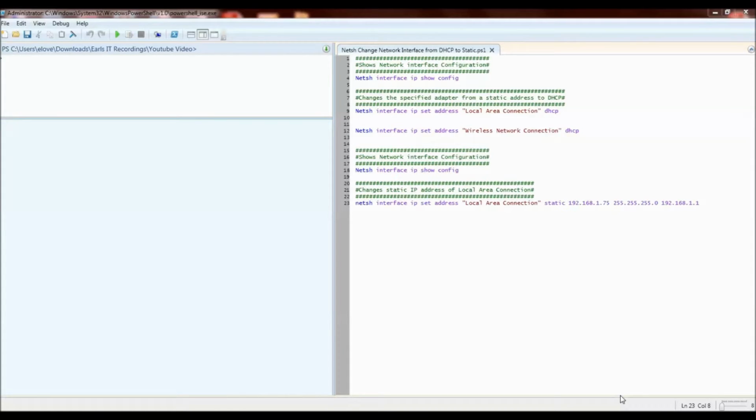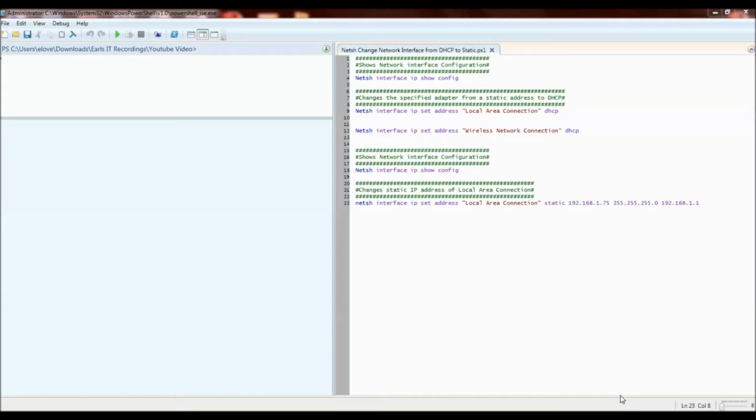In this video, I will show you how to use the Netsh command to change your network IP address via PowerShell. Netsh is a command line scripting utility that allows you to display or modify the network configuration of a computer that is currently running. These commands can be run via PowerShell or a bat script, but let's get on into it.